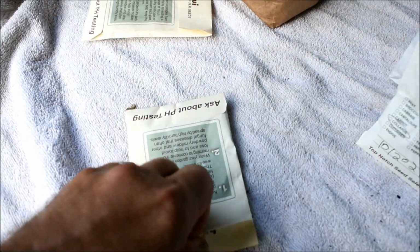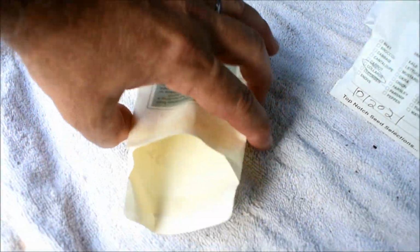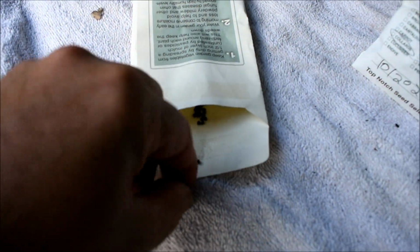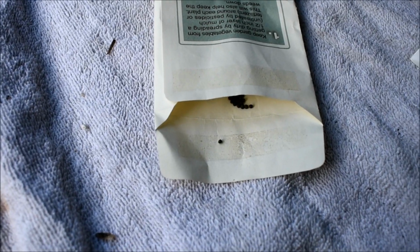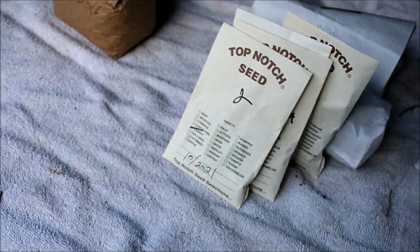That's cabbage. I'll show you some cabbage seed. See there? Not even a fraction of the size of a grain of rice, guys. That might be 1/32 across. So you could stockpile thousands of these seeds and take up hardly any room in the freezer.